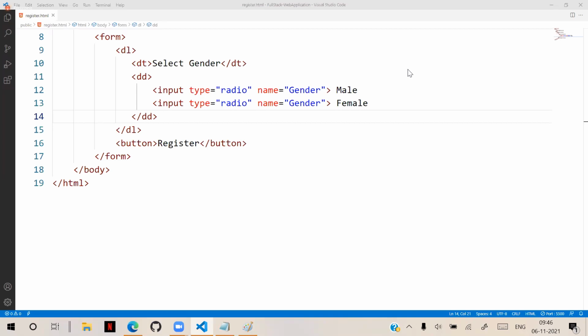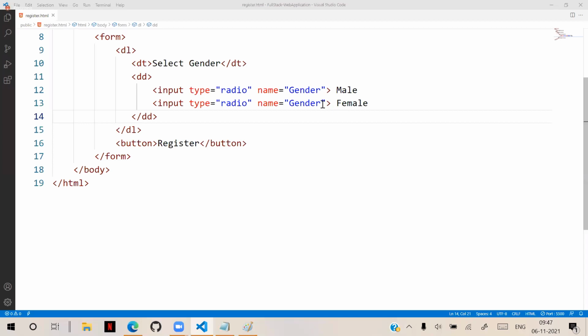Every radio button is independent and the user can select more than one also. Understood? User can select all. If name is not given, every radio button is independent.